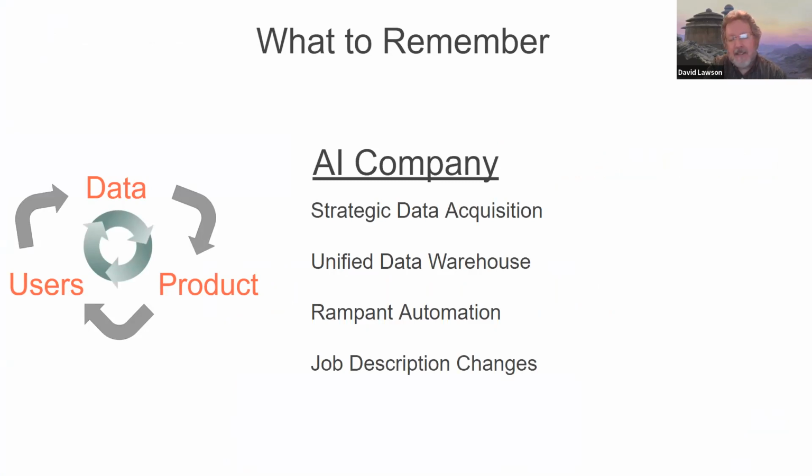Automation, one thing I got to tell you, AI never stops. You don't lock your code and then you're done. It always learns. And then the other piece is the job descriptions. This is all changing in real time. So you may have people on your team who could be upskilled.